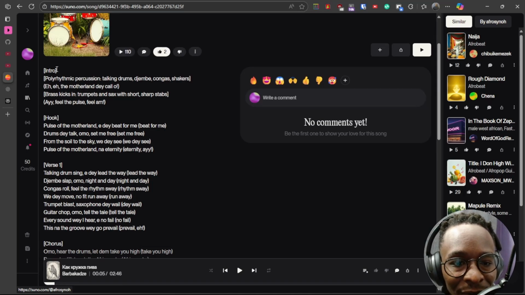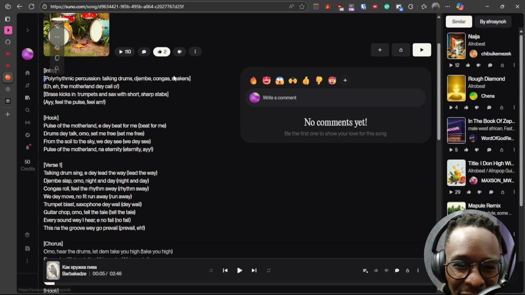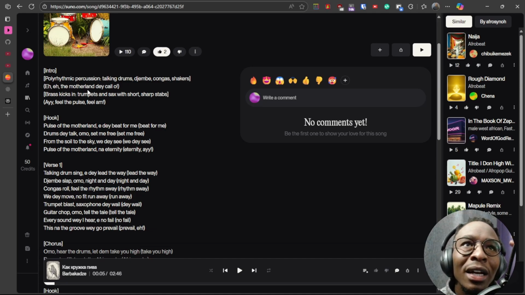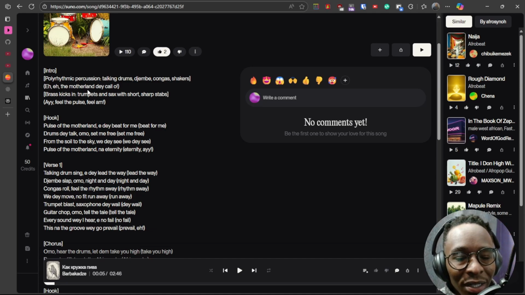The first one we have is the intro, that's the meta tag, right? And then here's another meta tag, and under it we have brackets, but rounded, smooth brackets. This one is now going to be sung. It's more like background music, or background vocals more or less.